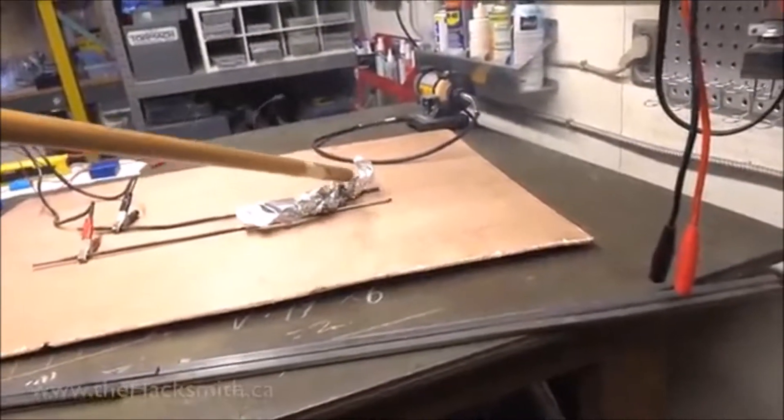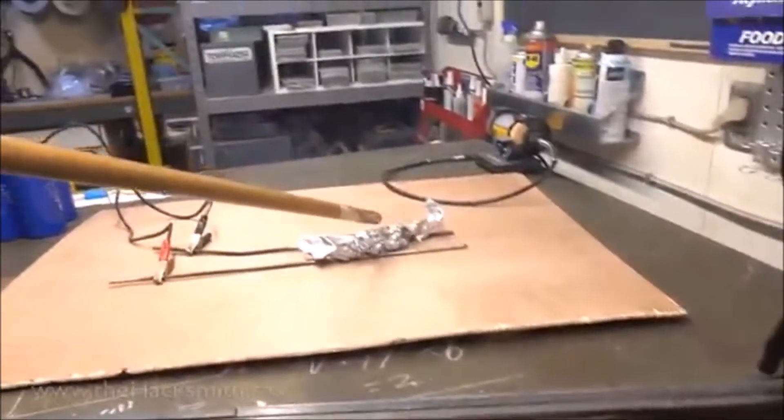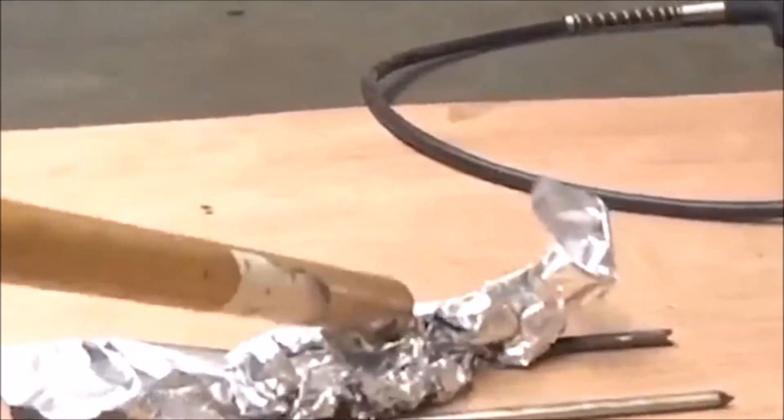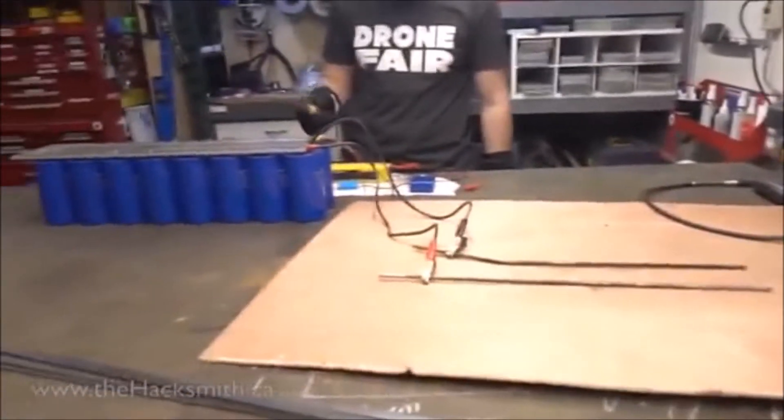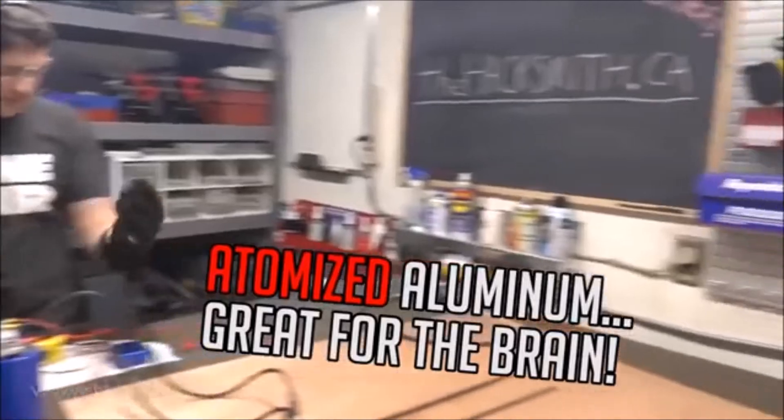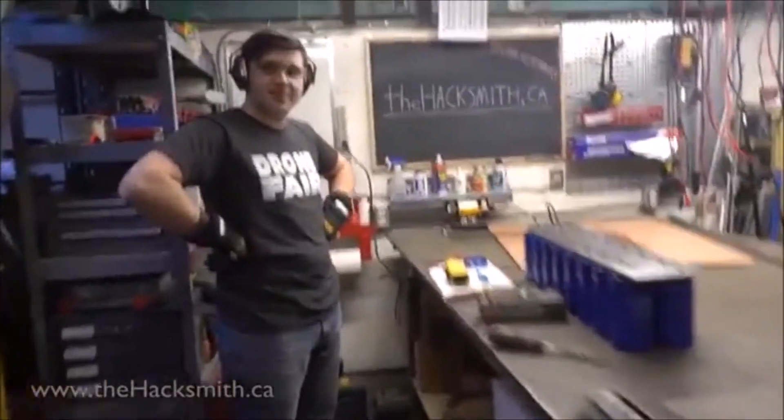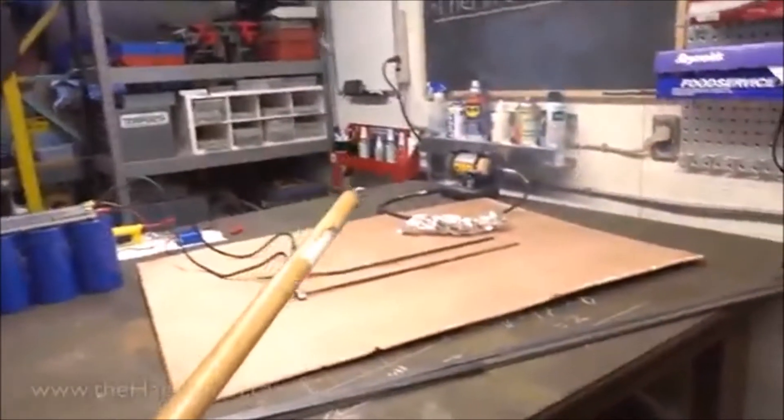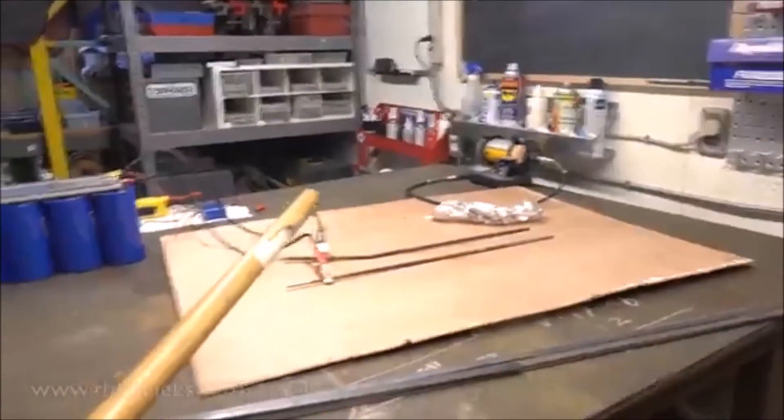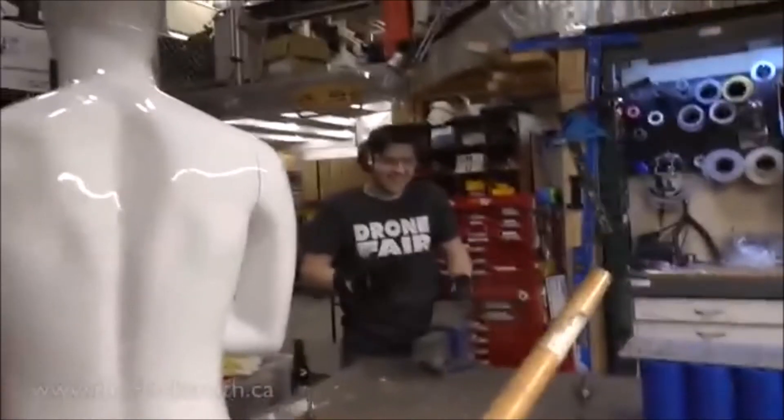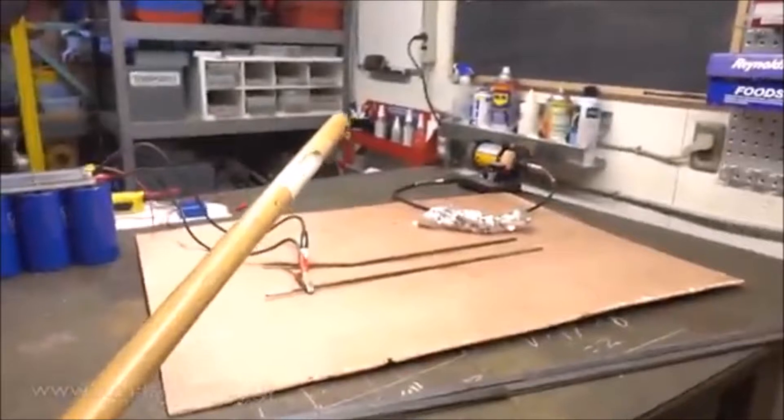Traditional capacitors consist of two metal strips inside of a casing separated by an insulator, which they call a dielectric. This allows to store charge without the interaction of the charge between the metal strips to discharge it. However, the difference between a capacitor and a ferroelectric capacitor is that the dielectric in a ferroelectric capacitor is made from a ferroelectric material, which, regardless of its name, very few of them have iron in them.